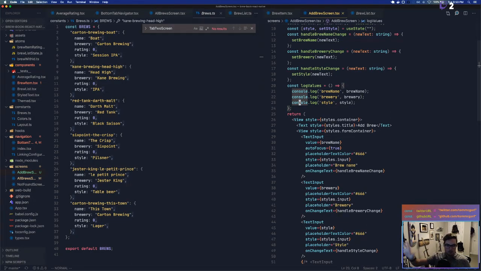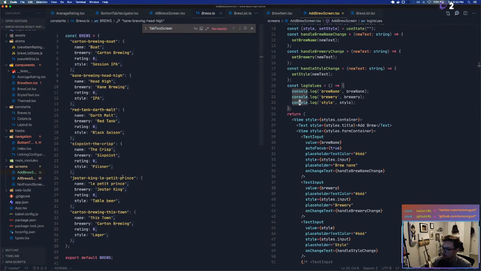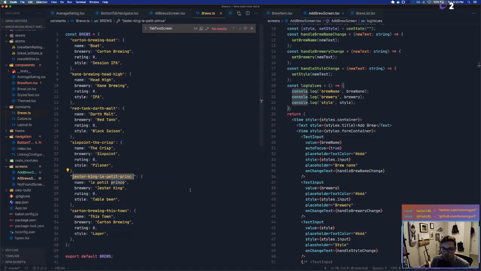So we have our beers that are populated from our hard-coded list, and we have this. What we want to do now is take this list and create a new brew item. Since those current brew items only come from that list of hard-coded brews, we would either have to add to that or do something where we create an atom and have it use that atom. Now, however, those atoms, again, reference back to that original list. So there's still like a manifest of the original brews. Even though only the atoms change when we change things, they're still referencing the ideas that came from this original list. So we'll need a way to change this original list.